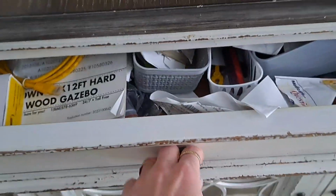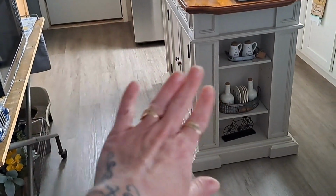Other than that, I really don't have anything to clean. My house is actually clean, because I've been cleaning it every day. But there is always something to do. Like there's drawers that need to be organized. I can't even open this one up, and then I still need to tackle this. So we'll see. I don't need to make my bed, but I kind of want to, but I definitely don't need to. But anyways, that is what I got going on so far.